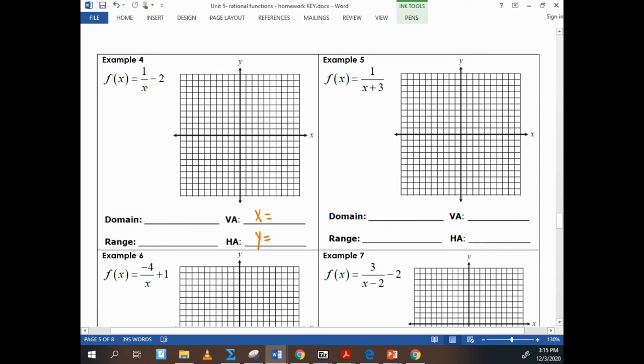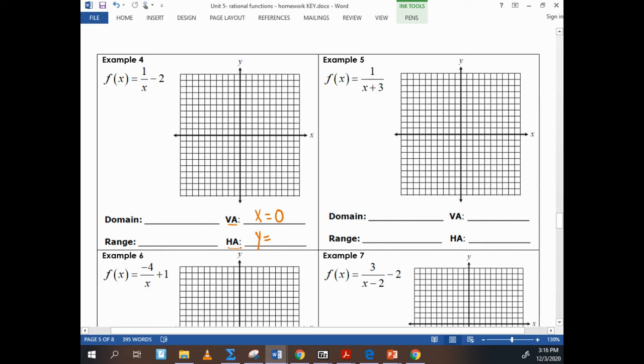Okay, now remember, asymptotes were just our h and our k. So in this case, I'm subtracting 0 from x. I don't shift it left or right, so it's the same as the parent function. My asymptote right there is where x is equal to 0. It's my vertical asymptote again.